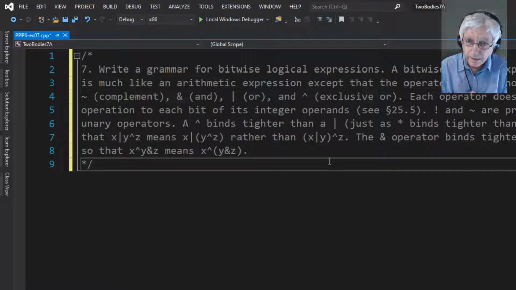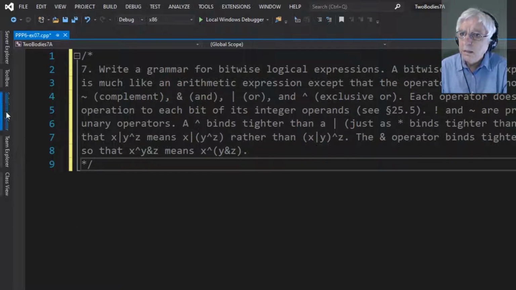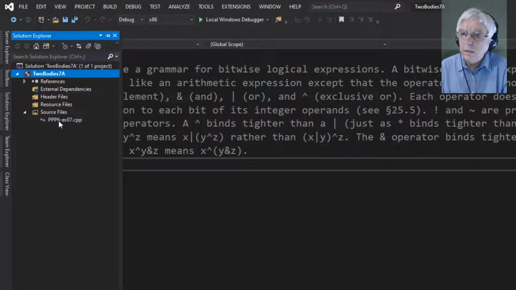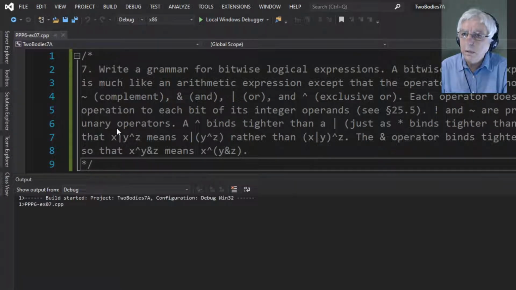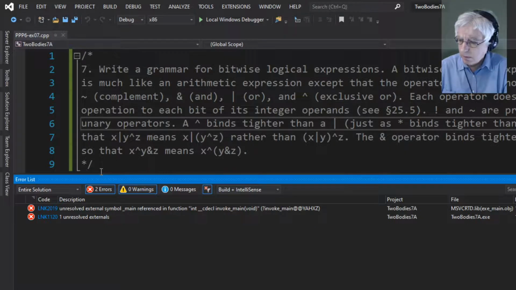So can we take existing code and modify it? Can we take our existing program and modify it to have these operations? Sure. Let's see how we would do that. I guess I'm going to go looking for that, huh?